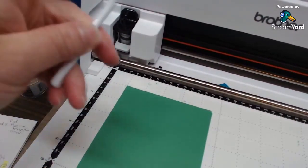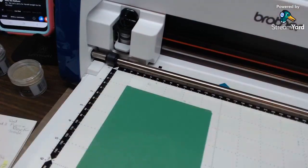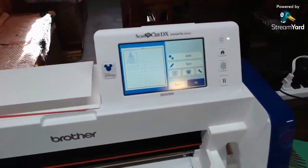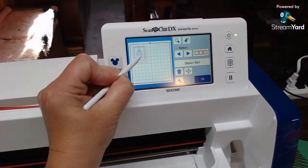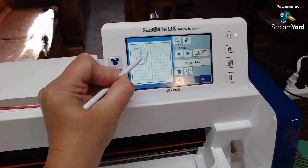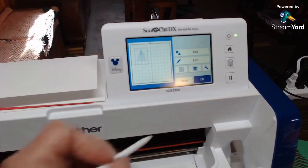All right. So what I'm going to do, this is about an inch down and about an inch in. So I'm just going to grab this whole thing and pull it down. And I got it all selected yet. And let's just pull it down to about in here so that it will cut better. I think it'll cut better there. Okay.